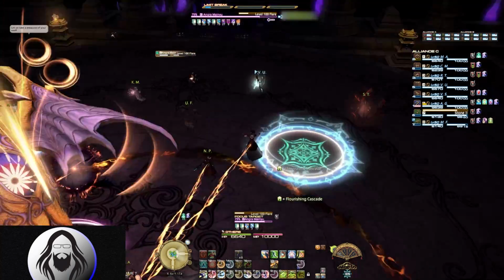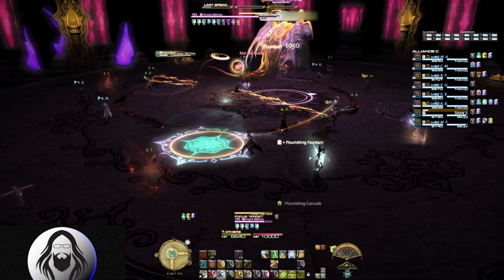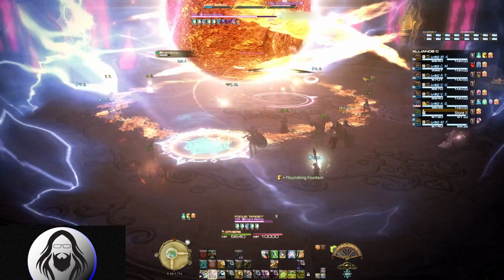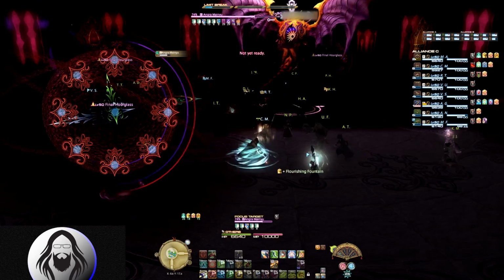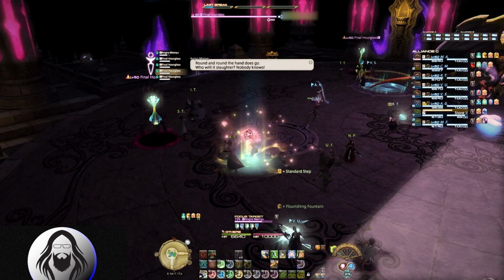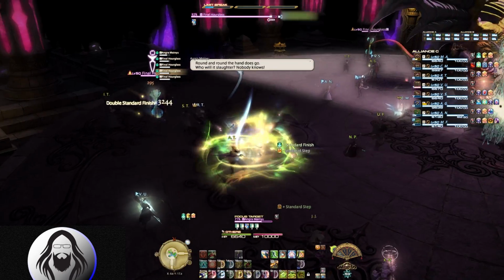If you do, the debuff will swap and you will take minimal damage. If you get hit with the same color twice, you're going to take a large chunk of damage, and if you get hit with it a third time, yeah dude, you're dead. Then after a few lasers, he's going to begin casting level 100 Flare.